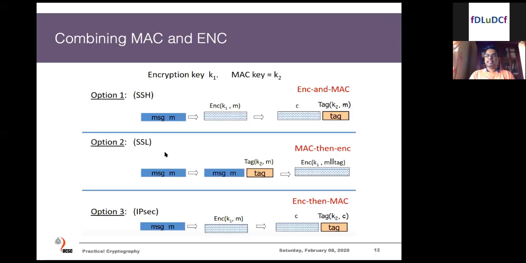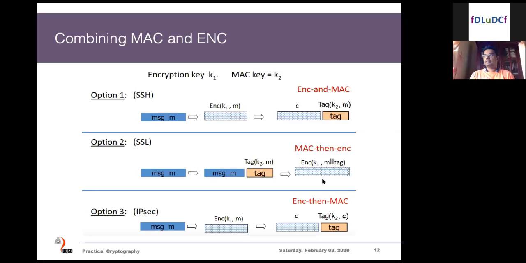It is used by SSL, or what we call the TLS or SSL protocol, the web protocol. There we have a message, we calculate the authentication tag, we put the message and the authentication tag together, then encrypt. So it is called MAC then encrypt. We first calculate the authentication tag in this mode using the authentication key, add it to the message, and do the encryption all together. So then we have an encrypted message plus authentication tag. If someone tampers with that, decryption may not happen on the other side, so obviously it can be detected.